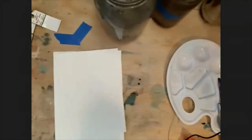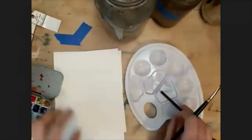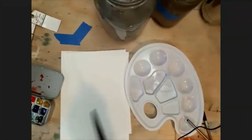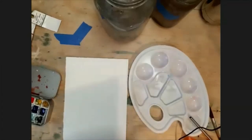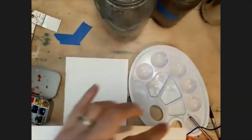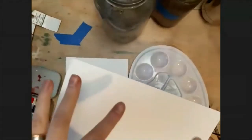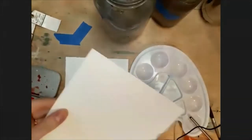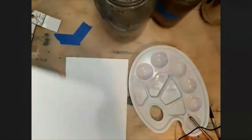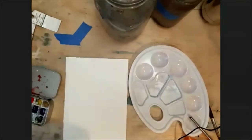So to begin, for Nobu and other people that were in both classes, the paper that is 100% cotton for you is going to have very clean edges all the way around because it was pre-cut when I ordered it, and then the blend will have a torn edge on one side because I got a stack and cut them in half for people.